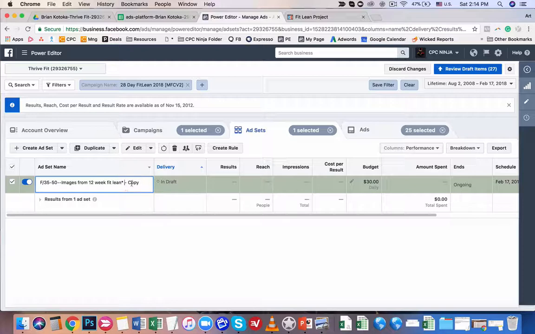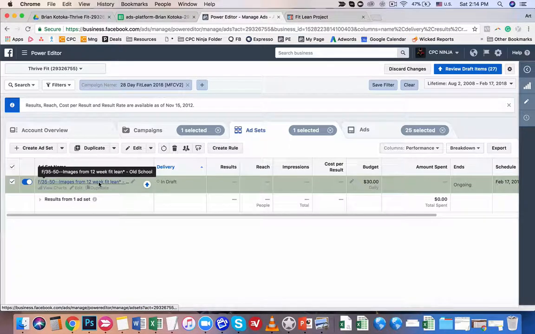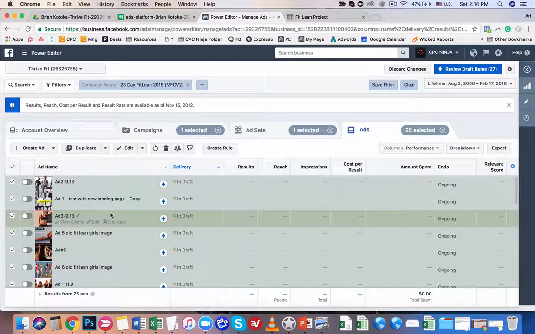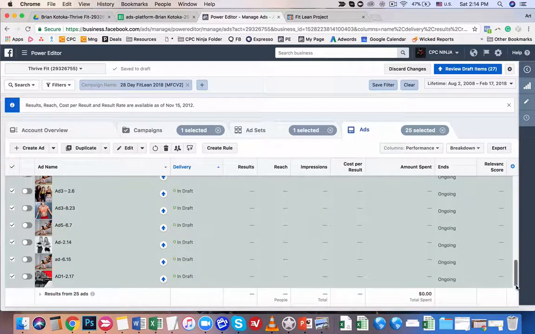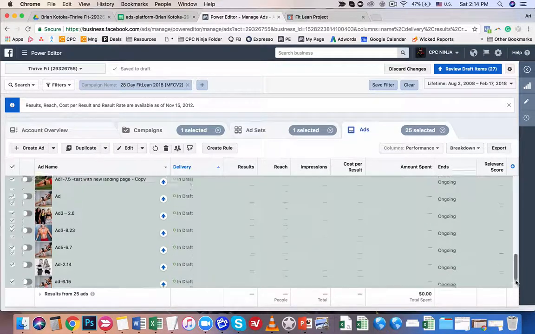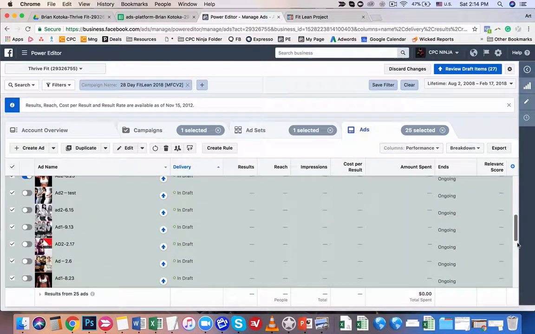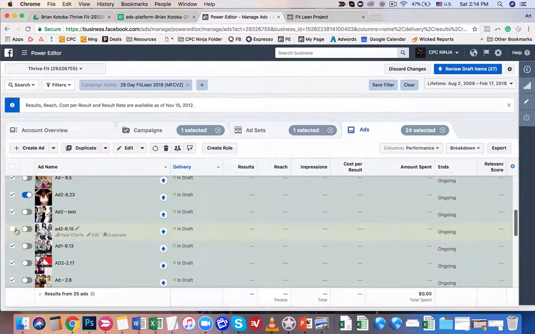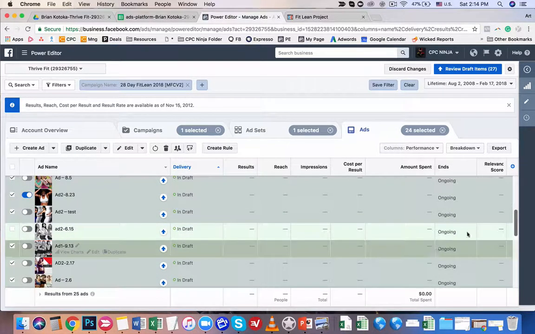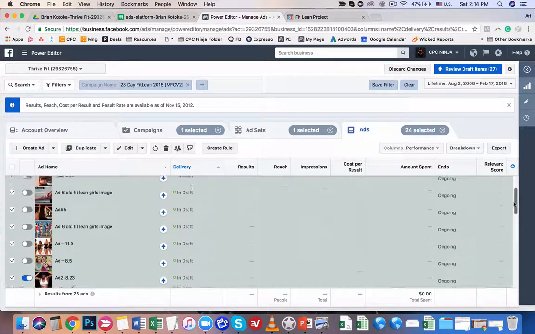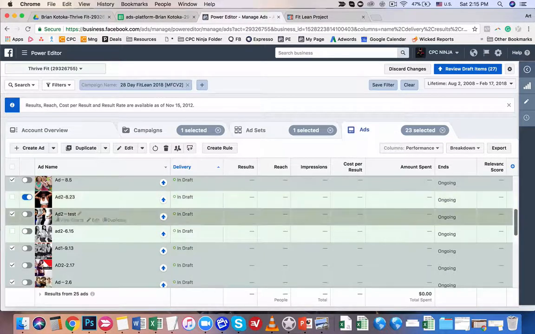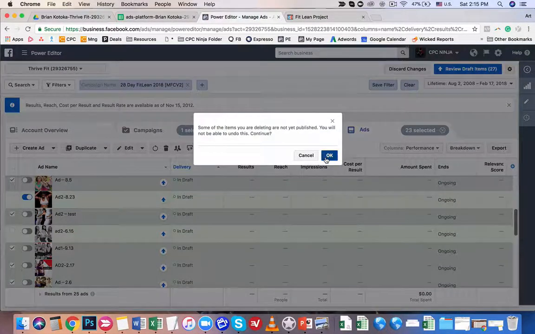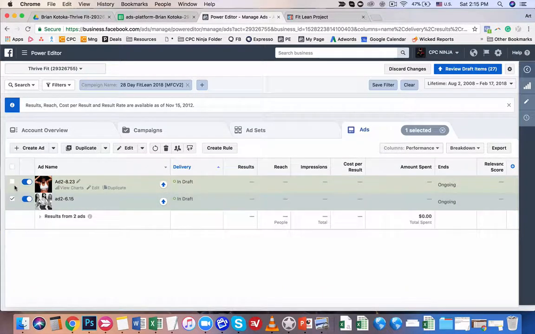Images from 12 Week Fit and Lean, old school. So I'm going to copy that, and the images I'm going to use, if you guys remember correctly, I think it was that one. And which other one was it? I think it was that one, right? So those two. The other ones I'm going to delete because I don't need them. These are the only ones I'm going to run with.